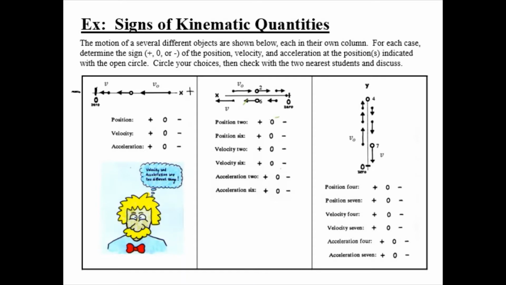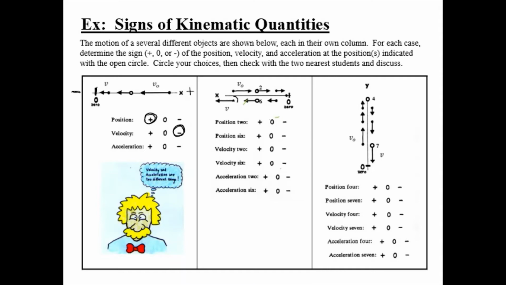Well, obviously it's to the right of 0, and so I would indicate that this is a positive position. Right? When the object is right at this location where the open dot is, it would be at a positive position on my x-axis. Okay? The velocity where the open arrow is, when the object is at this position where the open dot is, it's moving to the left, and so I know that the velocity is going to point in the leftward direction, or it would be a negative velocity at that point.